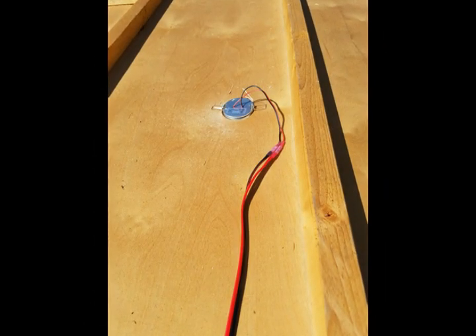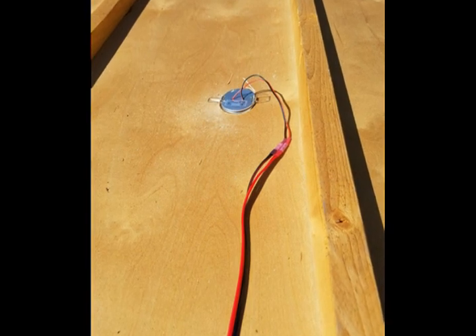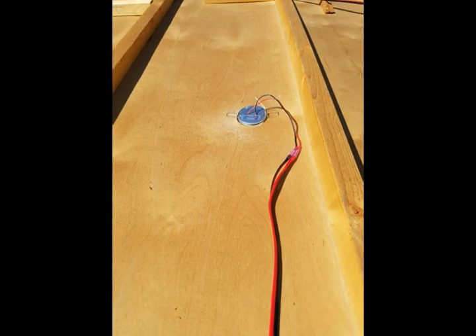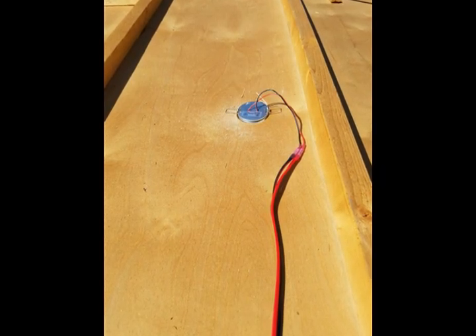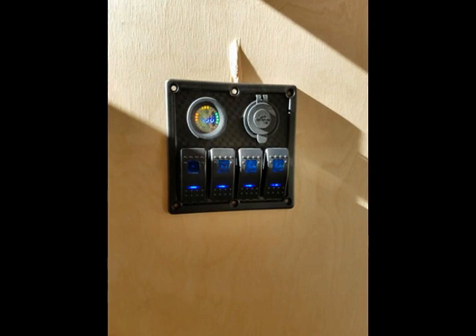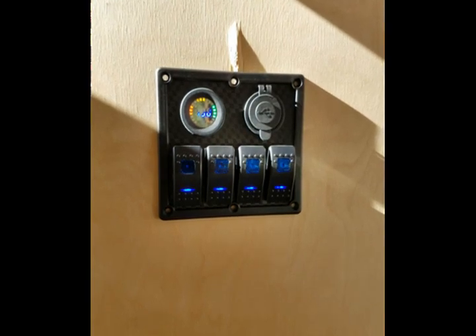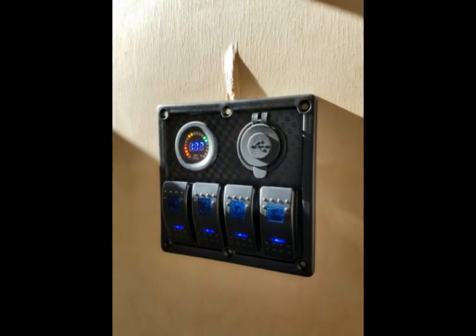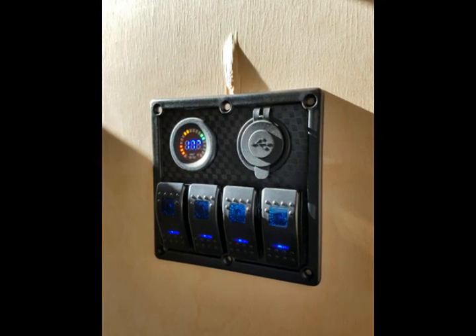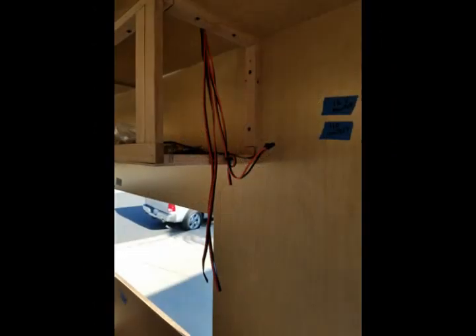Now I'm going to show you some wiring. This is the 12-volt — these lights are kind of like can lights, for lack of a better term. They go right into the ceiling, run flush, and the styrofoam insulation is going to go right on top, so no big deal. This is one of my panels — kind of like a sub-panel — because it also gives me a voltage readout for my 12-volt batteries and their condition. Each one of those switches is going to control some type of lighting inside the trailer, and there's a USB charging station right there. I'm going to build a little shelf just above that.